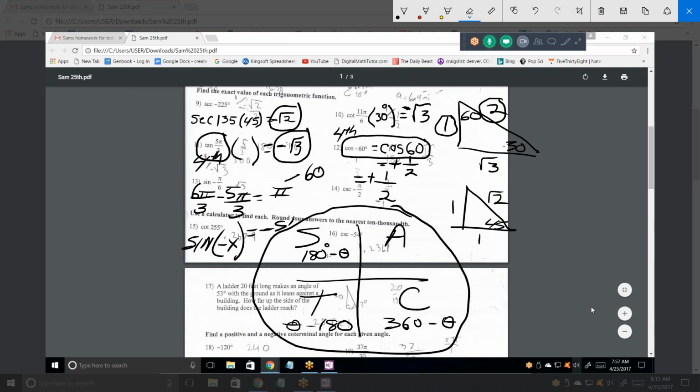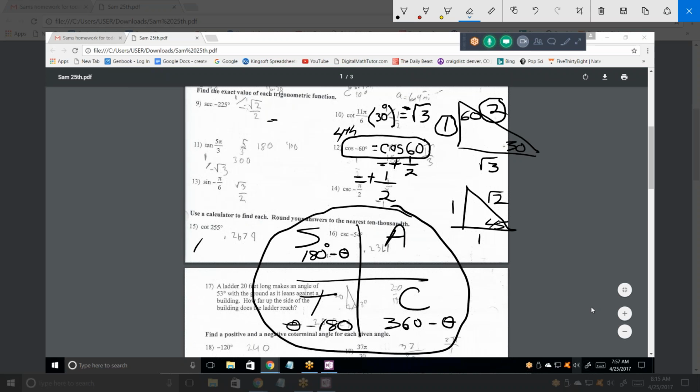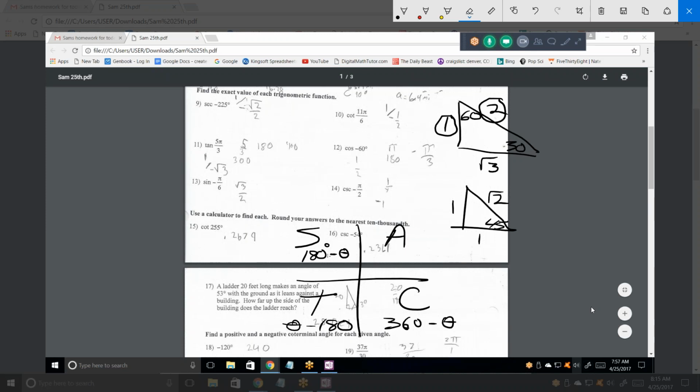Okay. Let me erase some of this stuff so I've got some writing room. I'm going to leave up the stuff I want to leave up there, although I almost am hesitant to leave it up, because when I leave it up all you do is look at it and give me the answer based on what you're looking at.